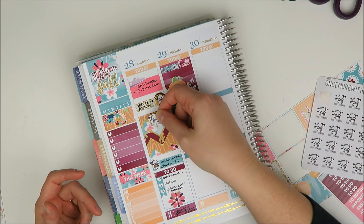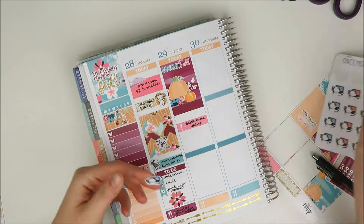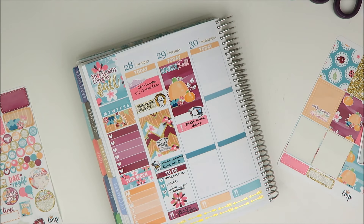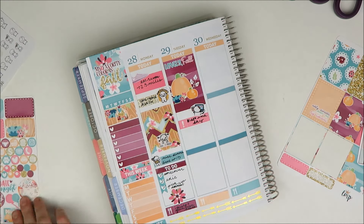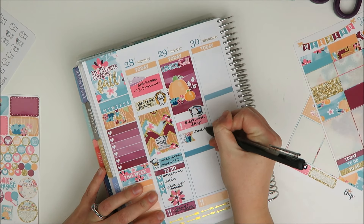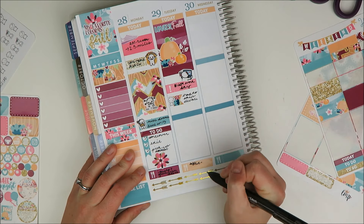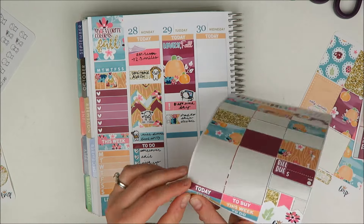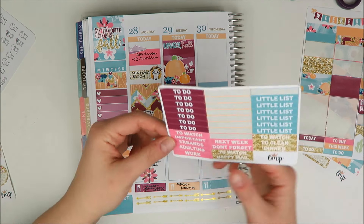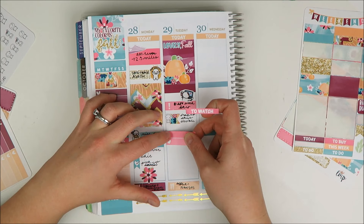I'm going back and putting a munchkin on Monday that's like 'phew, it's Monday' because I just saw it and I was like, why not? That looks cute. I'm also going to grab a computer one to mark down that I had a busy work day on Tuesday. It was so busy, and with the metro and everything I ended up having to skip the workout class I wanted to do. So I'm grabbing a little frazzled emoti from Coffee Monsters Co. and putting it on a flag to mark down that I had to skip my workout, which was kind of annoying. Then I'm marking down that we got takeout for dinner from Nando's. And I'm taking a little ombre heart checklist and cutting it into a little list to mark down that I just watched two TV shows that night — they're not really to-dos, but it adds some variety to how you're outlining stuff in the spread.